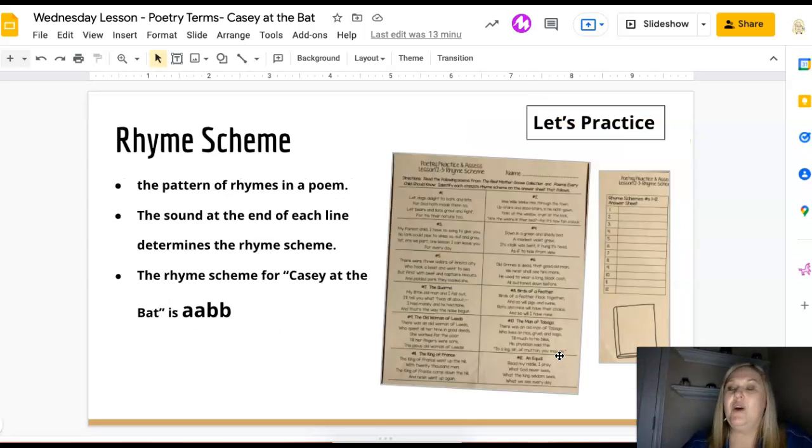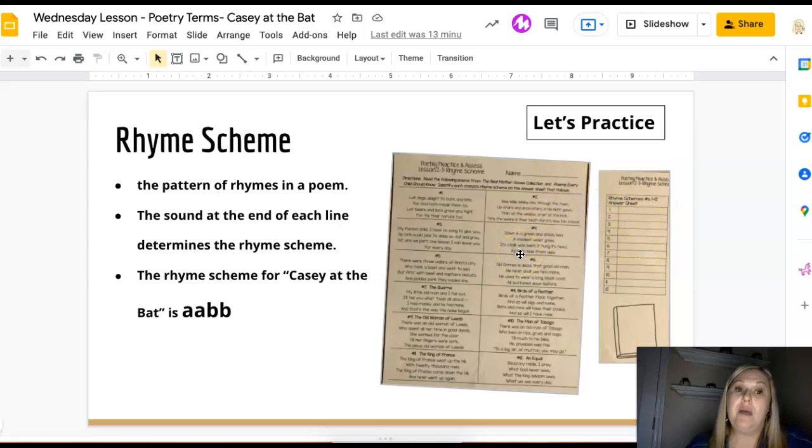All right, now let's talk about rhyme scheme. We've been going over rhyme scheme for several days, so we're going to practice rhyme scheme. You have this packet here of different stanzas that you're going to have to come up with a rhyme scheme for. Okay, you can write on this and then you can put your answers over on the second page if you want to, or if you need to tear those pages apart, you can do that too. Okay, so I want you to go through each of these and label the rhyme scheme and then put the rhyme scheme pattern on the second page. This will be for a grade. You're going to do this and turn it in for a grade.